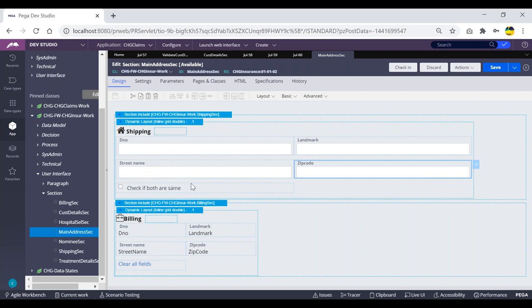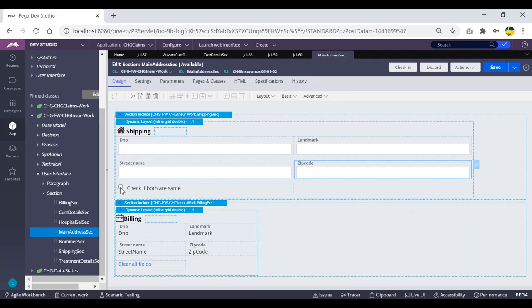Is that clear? Do you feel this requirement seems difficult or interesting? Can you do this? Anyway, I'll tell you tomorrow. If we have time, you can practice it. It should accept things as per the requirement, and on clicking on this, the validation rule has to be called, I mean the activity has to be called. Not on clicking the submit button. Listen carefully: not on clicking the submit button. If you click the submit button, the flow action rule will be executed. Now I want this to be called from an activity rule. On clicking on this, the activity rule has to be called.